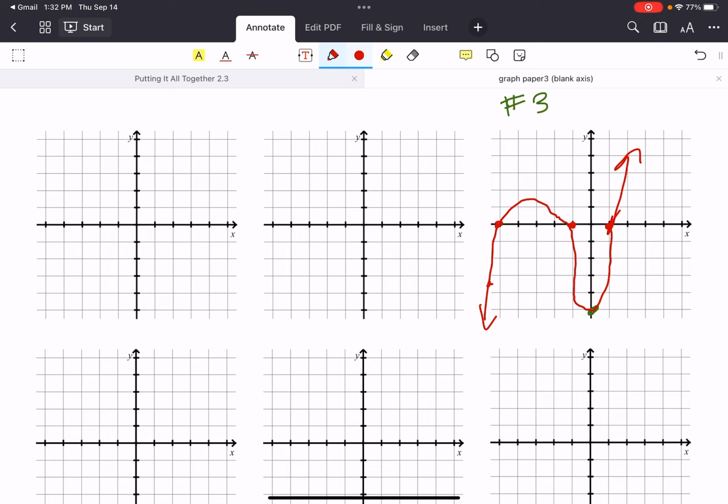And then the last step, I think, asks us to write the formal end behavior and domain and range. So as x goes to the left, is my y going down or up? So that'd be to negative infinity. Then as my x goes to the right, what's my y doing? Going positive. Domain. Does this one go left and right forever? Yep, so it's negative infinity to infinity. And what about the range? Does this one go up and down forever?